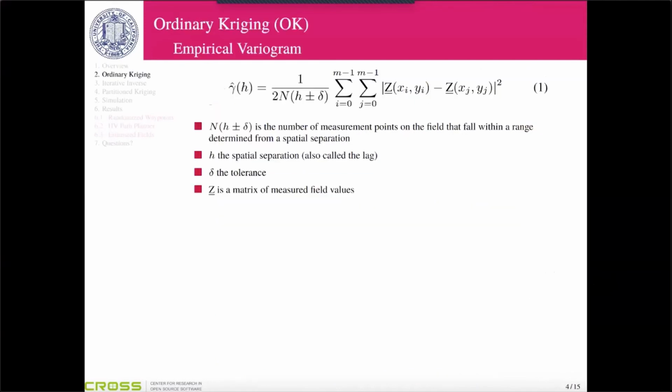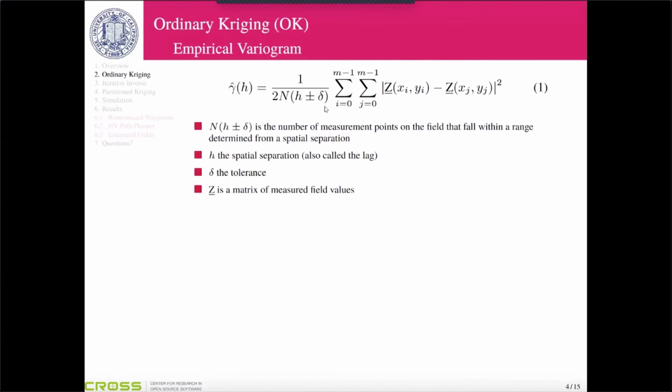So ordinary Kriging is based off of something called the empirical variogram, and that is this equation here, equation one. What this is doing is relating how correlated two points in space are based off of their distance. One of the assumptions here is that we have a Gaussian distribution, and that the depth of one location in some given field or some environmental attribute is more related to locations that are close to that point versus points that are farther away. So as you see here, this is a value in that field minus another value in that field based off a location, and that distance squared.